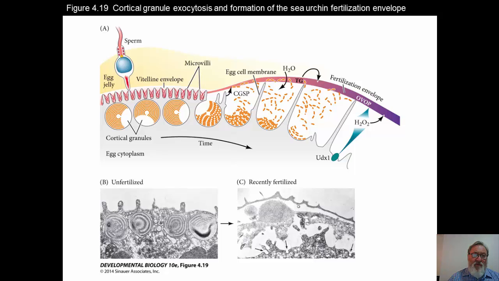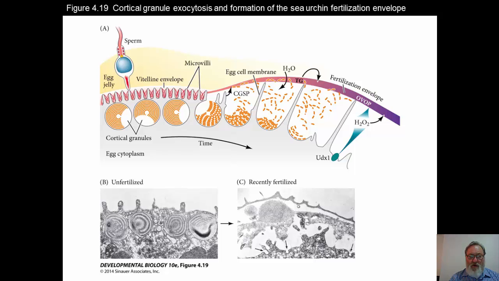But here you see when the sperm comes down to join with the microvillus, goes through the egg jelly into the area of the vitelline envelope, and it knows which egg to go to based on the chemical components of that egg that are compatible with that particular species of sperm. And once that touches that point and begins to penetrate into the egg, the cortical granules will start to release their content, and as they release their content, they will pull water into the egg under the fertilization envelope, so it separates the fertilization envelope from the actual egg cell membrane. The fertilization envelope becomes rigid with the presence of hydrogen peroxide, and that further stops the penetration of the sperm.